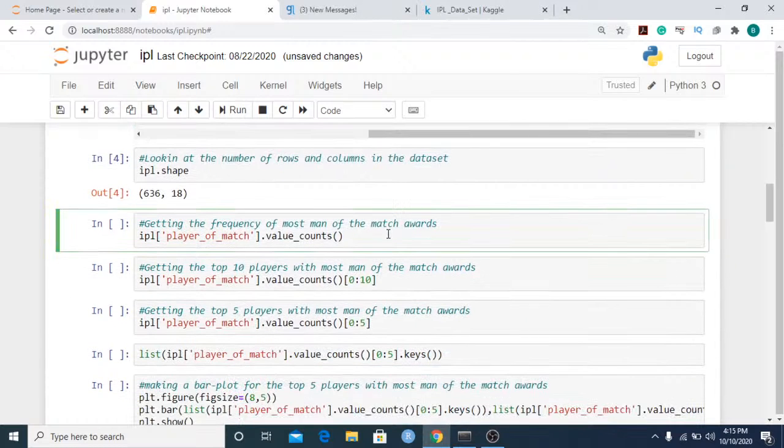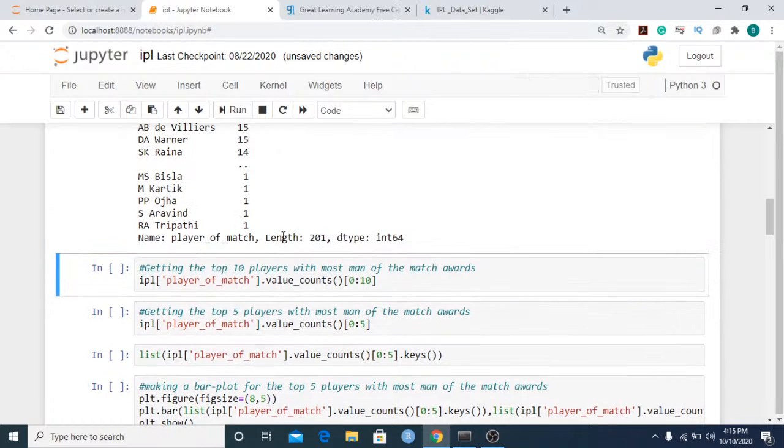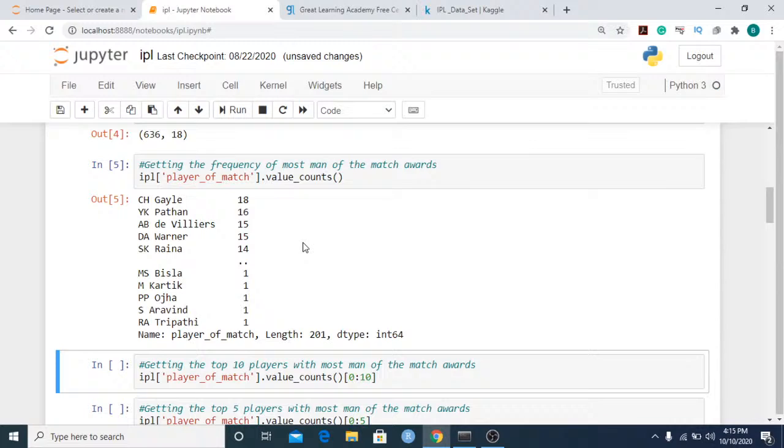Over here I have IPL player of match dot value counts. I'll start off by giving the name of the data frame first, which is IPL, and inside square brackets I'll give in the name of the column, which is player of the match. Then I'll use the dot operator and give in the method, which is value counts, and this is what I finally have over here.